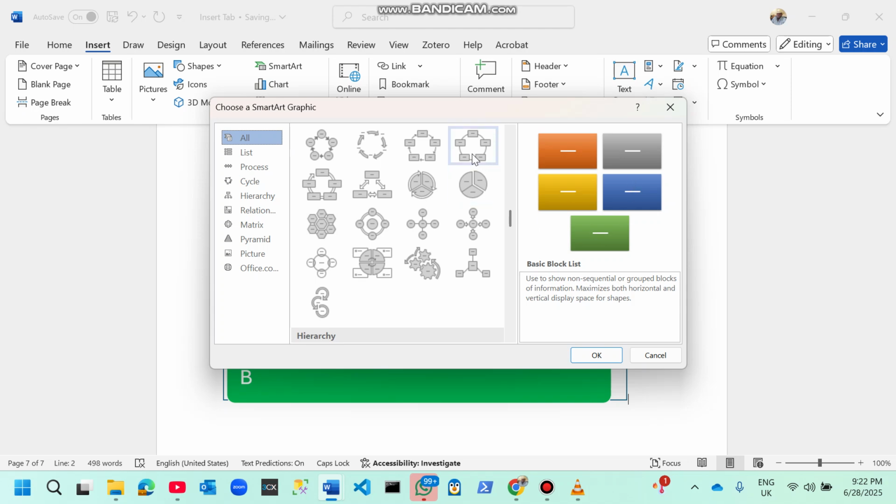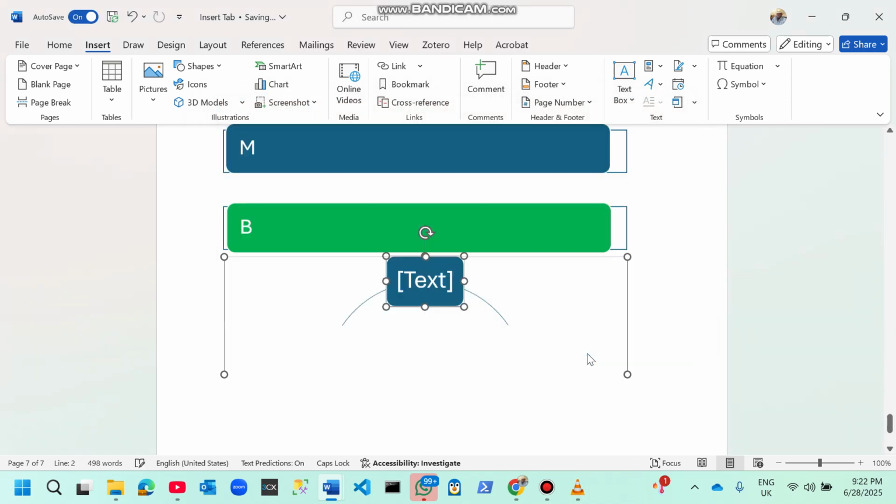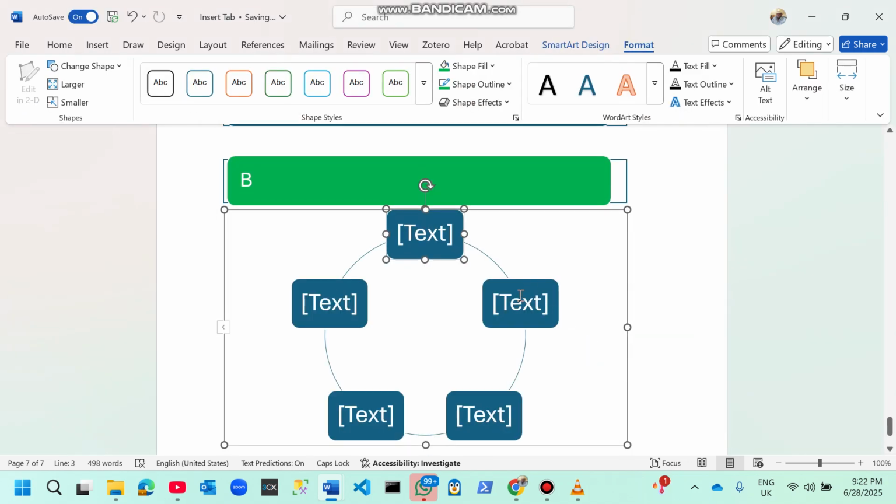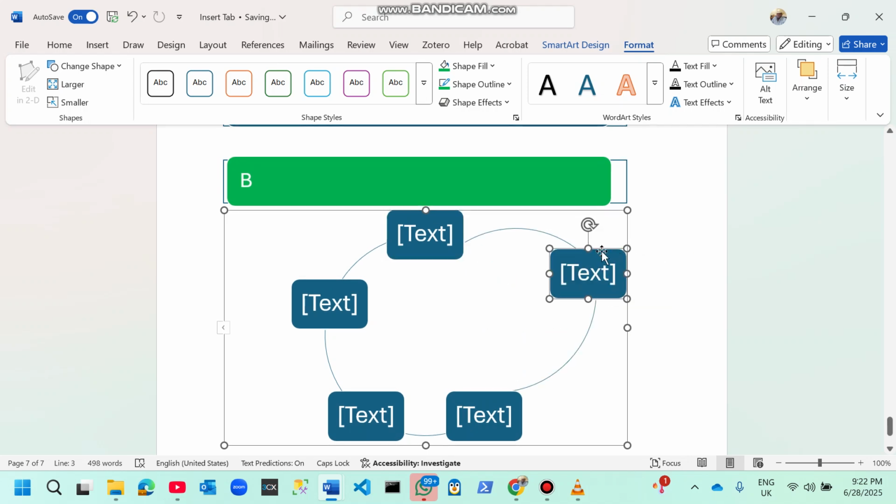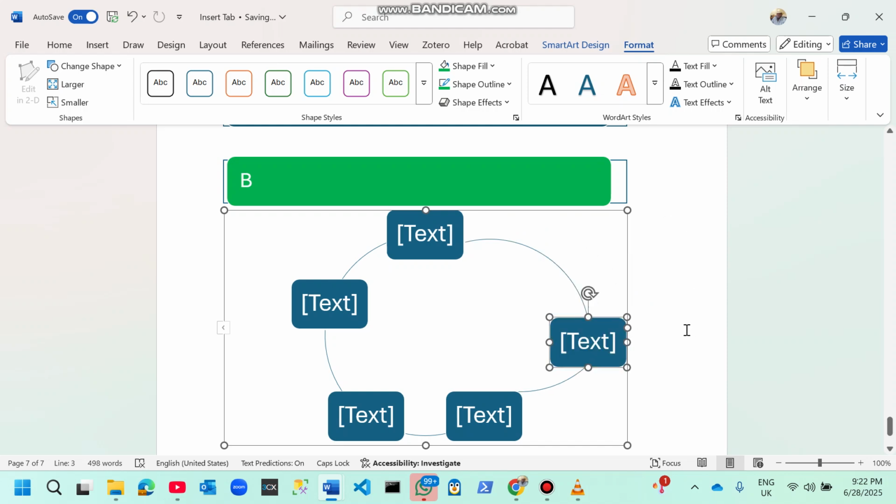And the nice thing is that you can always rearrange these things and adjust the diagrams to suit your need.